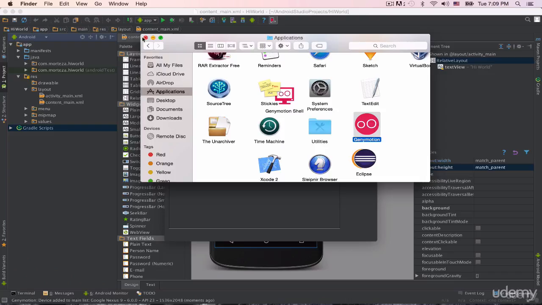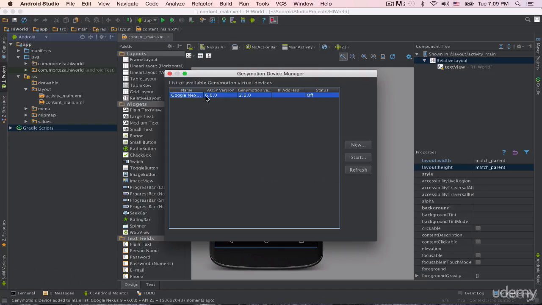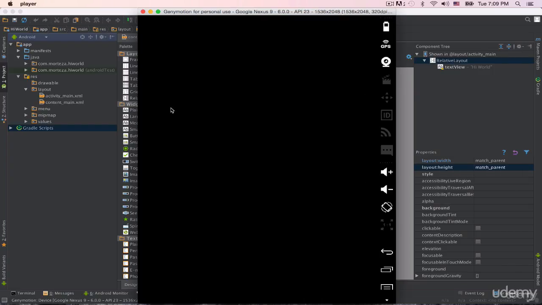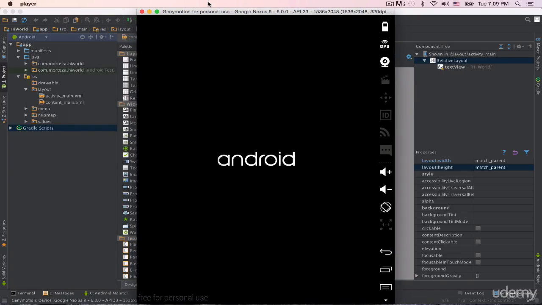So that's it. After specifying the installation path, click on choose and OK, and the virtual device would appear here, okay? The virtual device that you downloaded in the previous tutorial. So just click on this virtual device and click on start, and then it's going to start the virtual device for us. It's going to configure and set up the Genymotion virtual device for us. And let me tell you that this is a very fast emulator for Android development, so I strongly suggest and recommend that you use it.